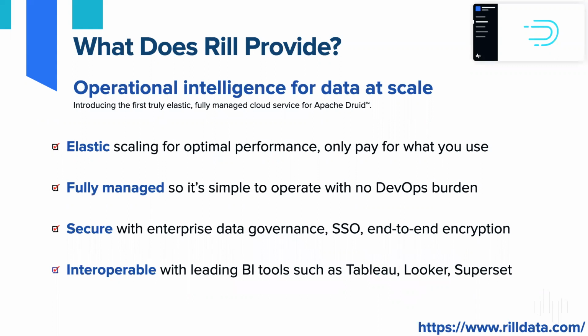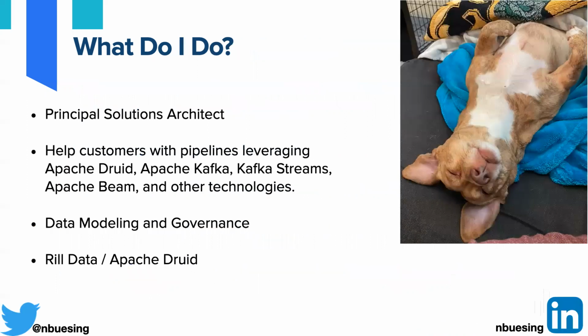Like I said, we're pretty much built on Apache Druid. We provide a control plane that provides security, scalability, fully managed operations of that. And what comes with Apache Druid comes with Rill Data. So you can integrate Tableau to Druid, you can integrate Tableau to Rill Data. You can find out more online.